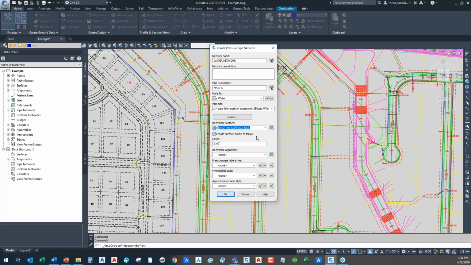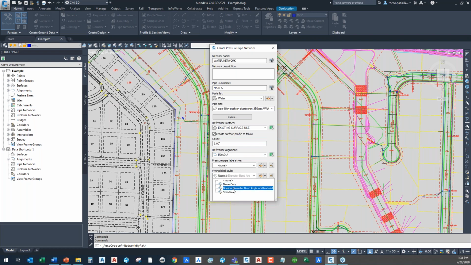And this is fantastic. What this does is it allows me, seeing here, I'm going to put in a cover of 3 feet. What just checking that box will do is that it ties the top of your pipe to this surface, so that when the surface is modified, it will move your pipe run up and down to always maintain the cover that you need for your water pipe. So that alone, I think, is a really, really huge positive. I can tie this and reference like we always could to any standard alignment.